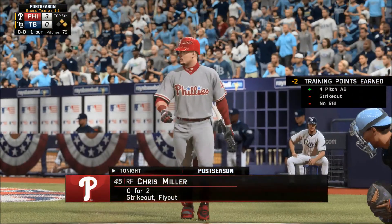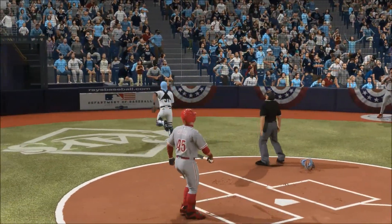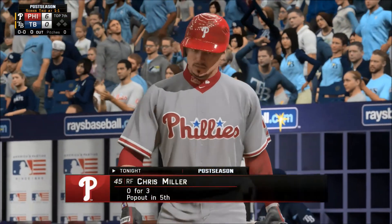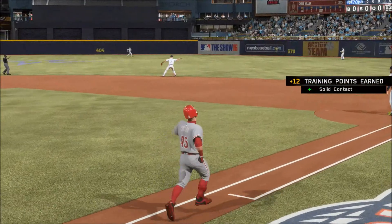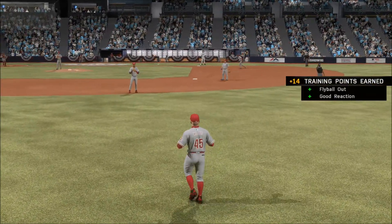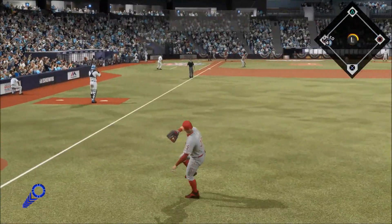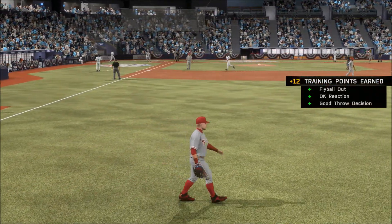And it'll probably take a base hit. Swing and a high pop up straight back — looks as though he'll have room back there, and he'll stay with it to put it away as they get their man for the second out. Chris Miller — one of the better hitters in this lineup, that's why he's in the middle of the order. He just hasn't been able to get it going today. So many times in the postseason we see starting pitching really come to the forefront. They've had these guys chasing their tails all game long. As this one skied out toward right — catch is made in right, and here comes the runner from third. The shutout will disappear on the sacrifice fly as they're finally on the board.